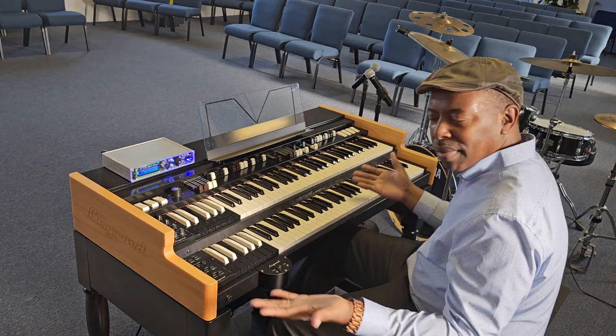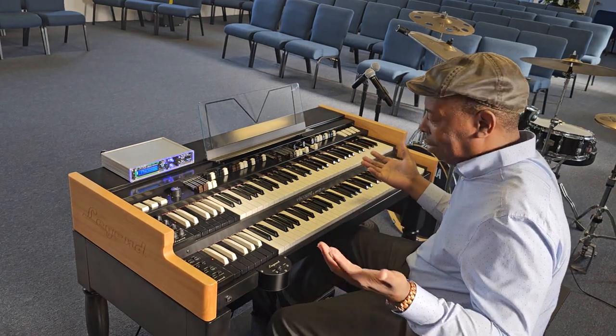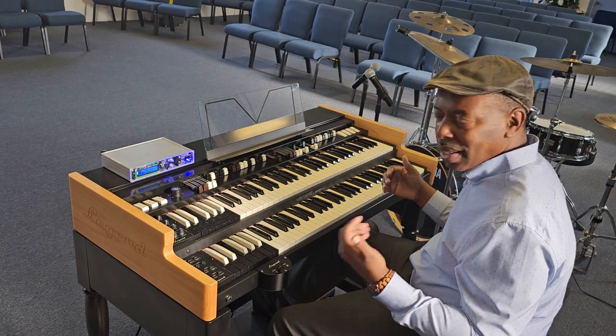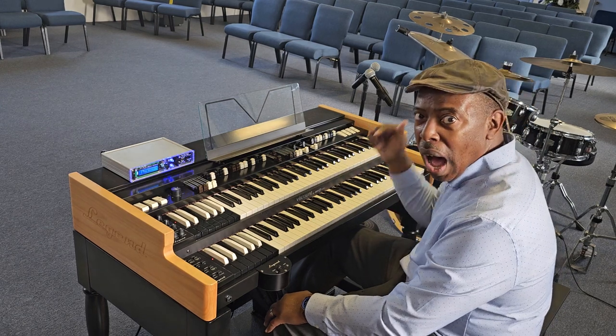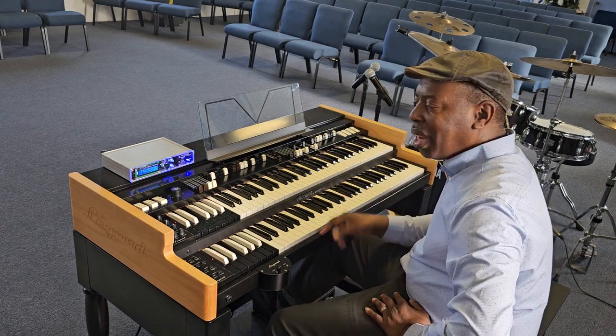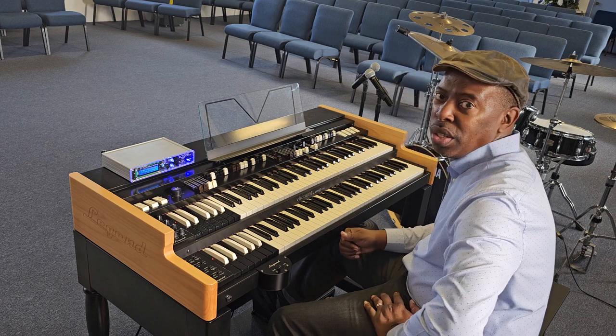What can I say? Viscount is a beast. It gives you access to the MIDI capability and the audio just by plugging it into the effects return jack.